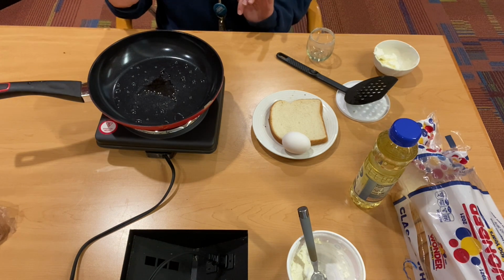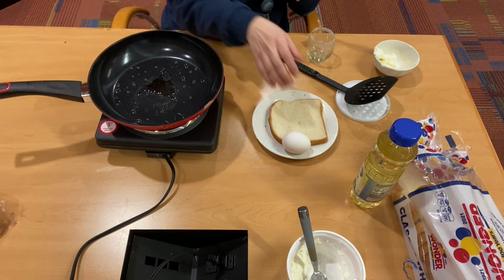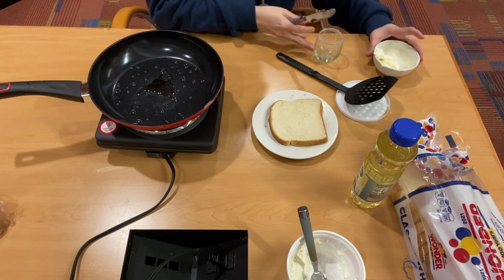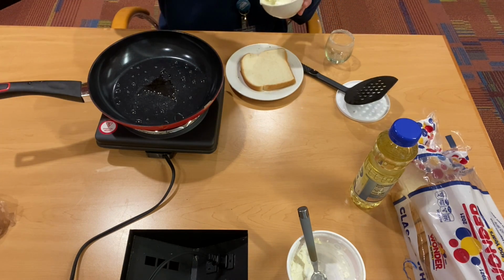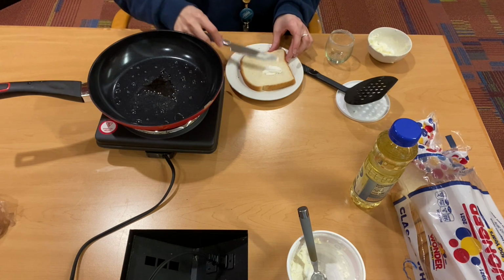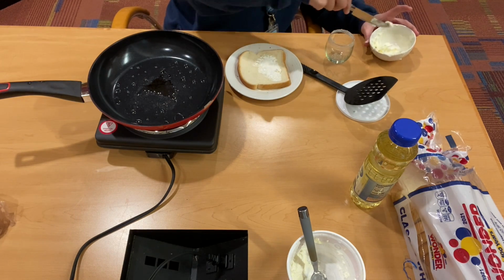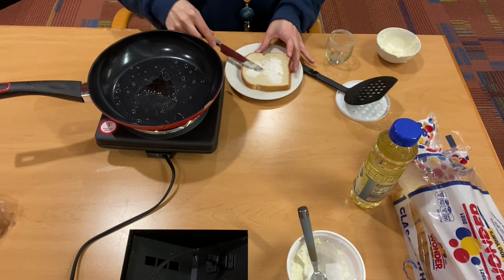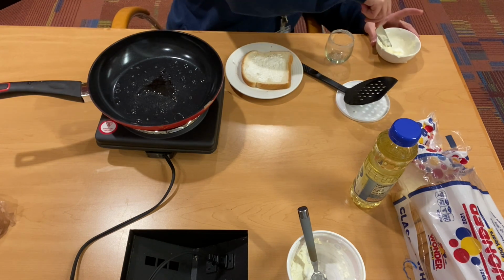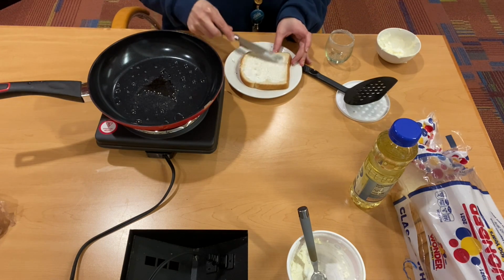So as I mentioned, step one is buttering the bread. So we're gonna take our butter knife and move my egg over to the side for a minute. And then we're gonna go ahead and spread the butter on our bread. Now while I was getting things ready, I went ahead and turned on my hot plate, so it's warming up right now. So by the time we're done with our butter and cutting our hole in our bread and all that stuff, we should be ready to go ahead and put the toast on the pan.